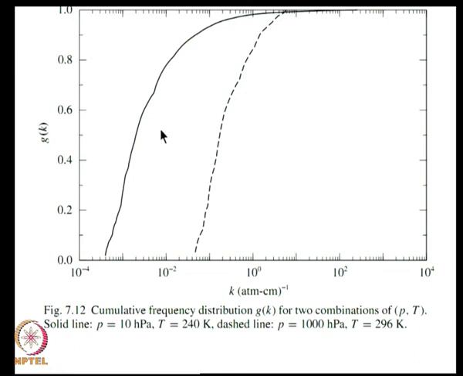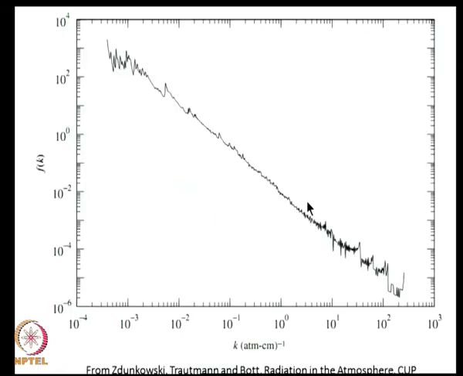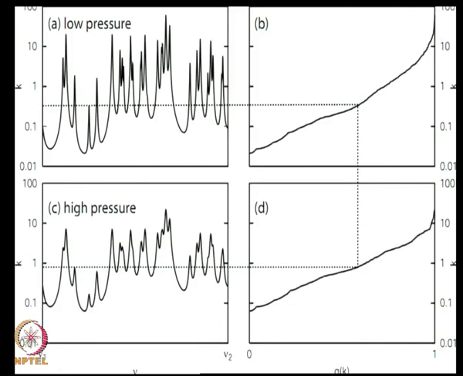and this smooth function is shown for two different pressures, low pressure and high pressure, and you can see at high pressure absorption is larger, as to be expected. And now this integration is very trivial to do, and that is what is finally done. To get the transmittance, you merely integrate in the space of cumulative absorption coefficient function rather than frequency, and this is very easy to do. So, this is called the correlated k method, and this shows how the real function, which was very complicated, ultimately is made to look, both at low pressure and high pressure, like a very smooth function.